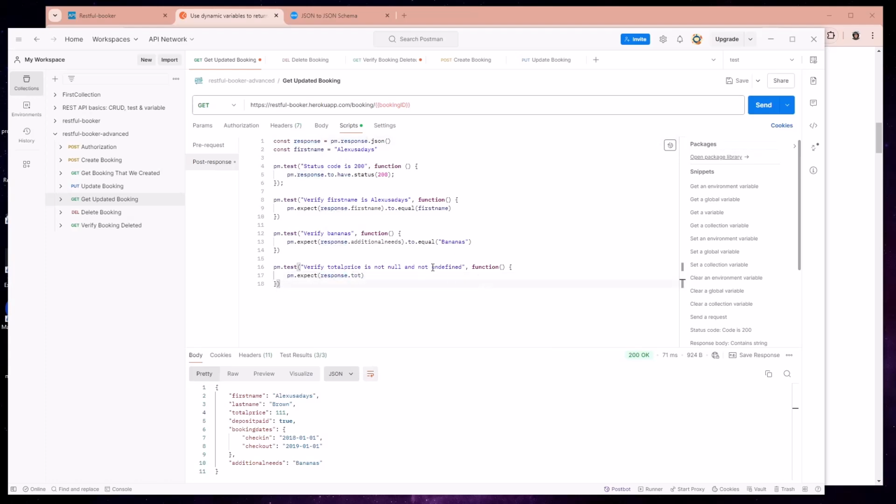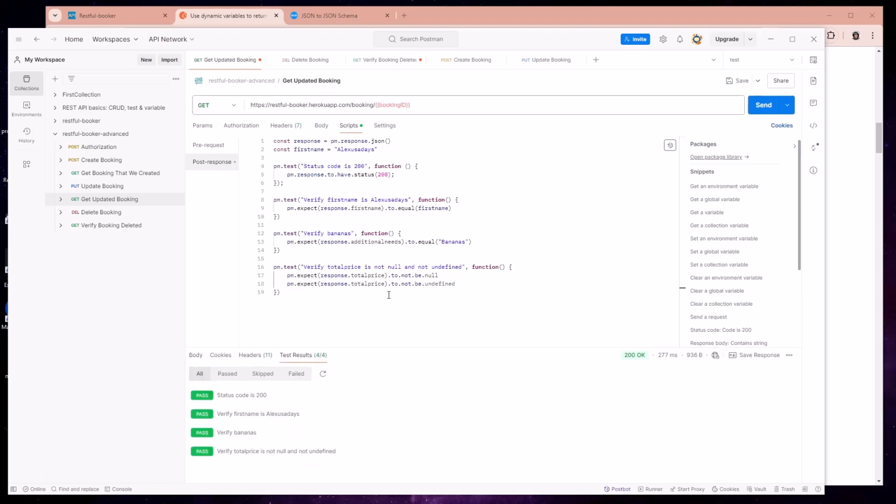Okay, I think it's finding it. All right, response dot total price. And then here dot to dot not dot be dot null. Okay, and then one more assertion here. Expect response total price not to be undefined. Let's run it. Test passing.